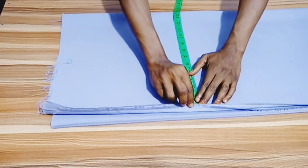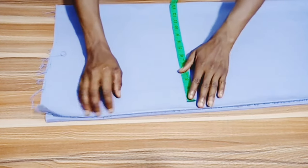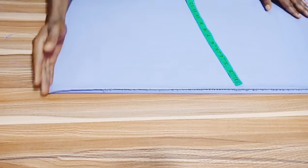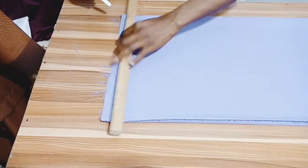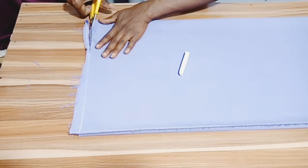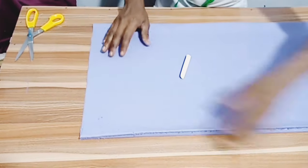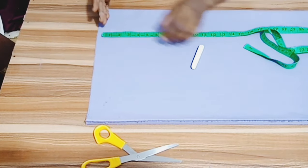So now you can see that I don't have excess material at the hemline again. What I will do is use another material to turn it inside whenever I want to join it. That's the hemline. So now let me cut the upper part and make it straight. That's the shoulder line. If you have excess material to play around with, there's no need to join the shoulder line. You can just double fold it without joining the shoulder line. But this will cost a lot of material. That means you'll be needing more than 1 yard that I'm using here, more like 2 yards. But to minimize your material, you can just join the upper part like this.